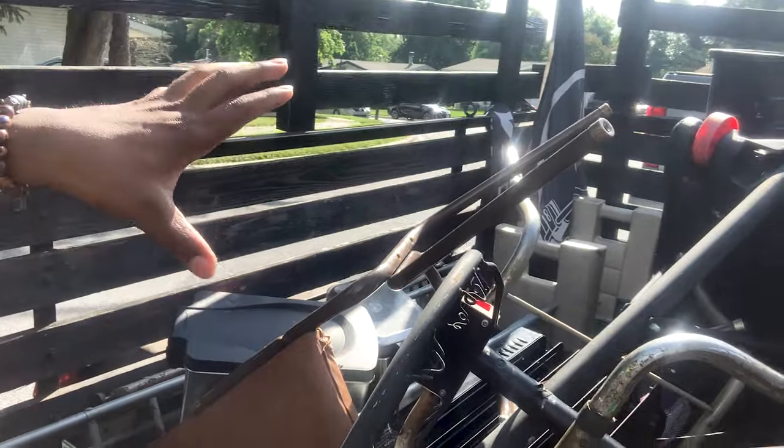This is more so like my scrap metal pile. I got more scrap metal at the house, a lot. So I want to actually take that down to a scrap metal place so I can turn that junk into some extra funds.